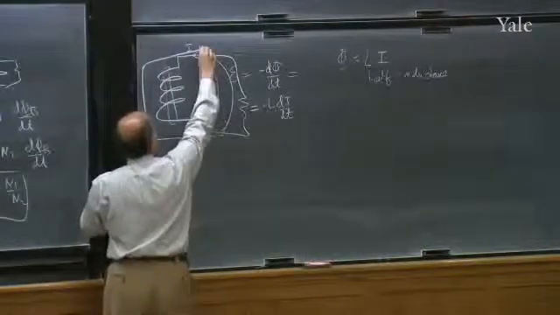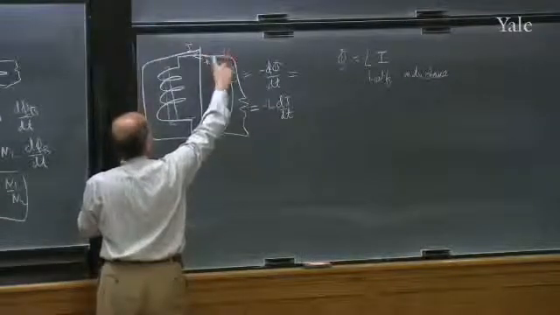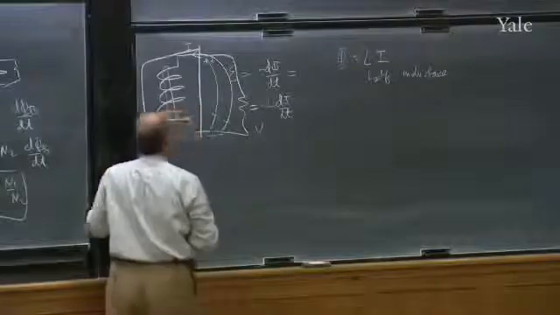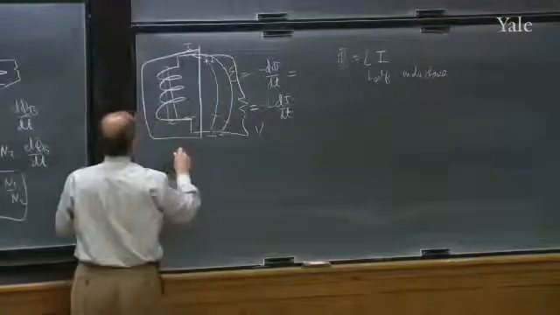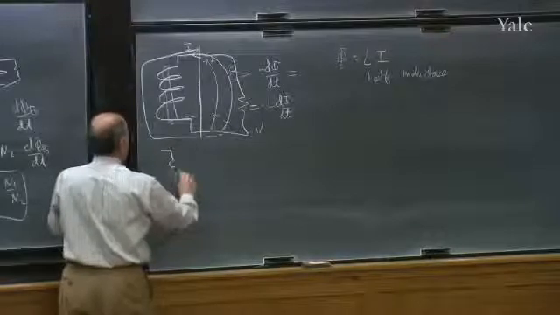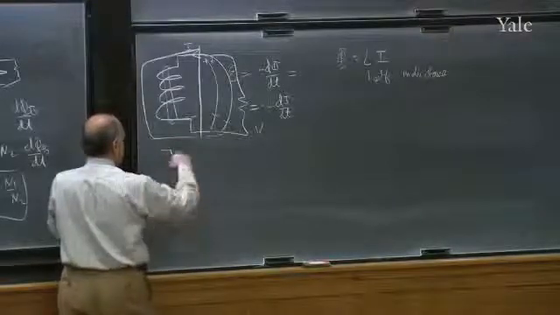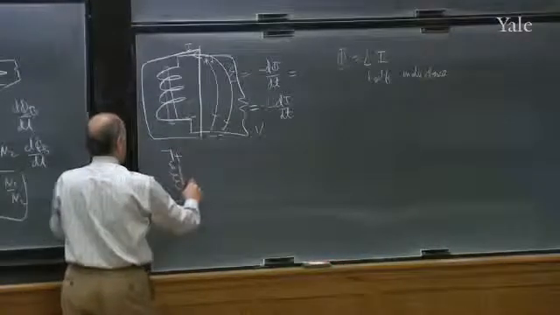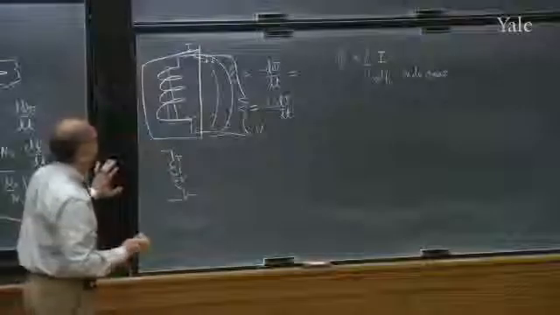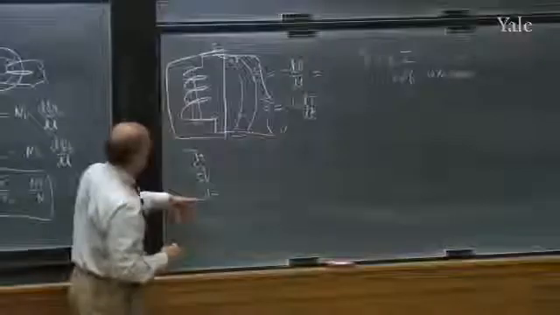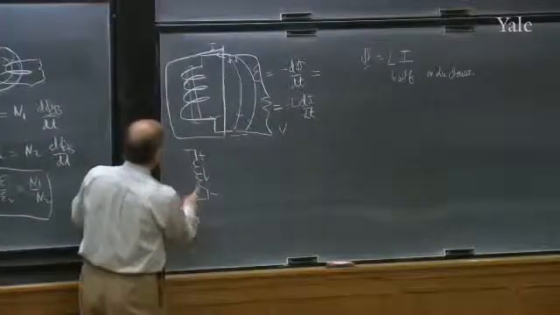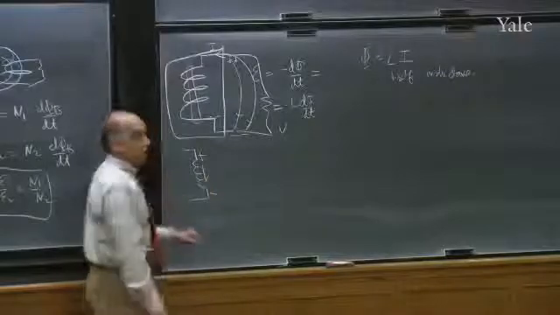So if you don't look inside, you will just find there is some field which has a line integral from here to here. That's the voltage. But it will be a voltage drop. So if you want to know the convention for the voltage, it's like this. If the current is going this way and it's increasing in this direction, this will be plus and that will be minus at the instant. Just like a resistor, it flows downhill. This will also flow downhill, meaning this higher than this, provided the current is trying to increase in the direction of the current.